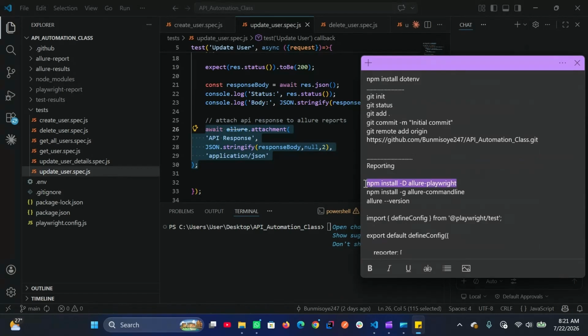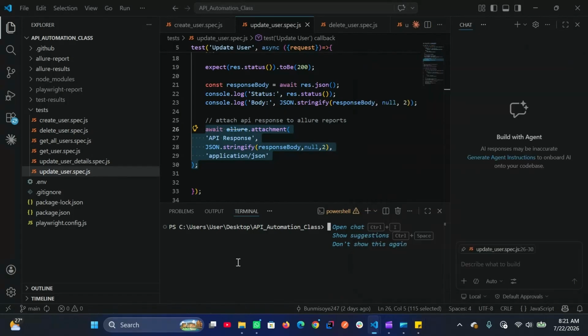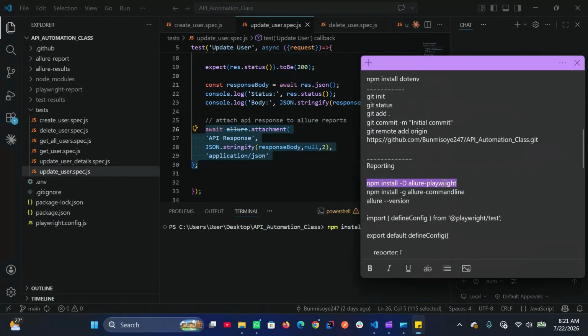First one is npm install -D allure-playwright. This will install the dependency for Allure reporting for Playwright. Once I click enter, it will go and be doing the installation, and I will only wait for it to be concluded and proceed.